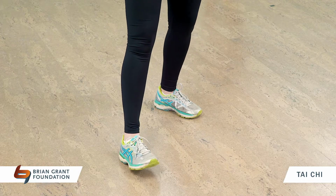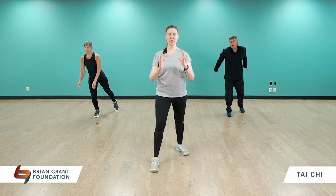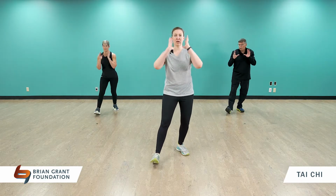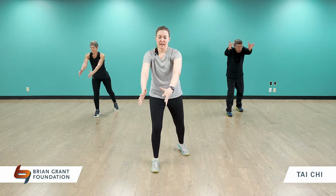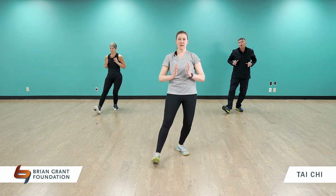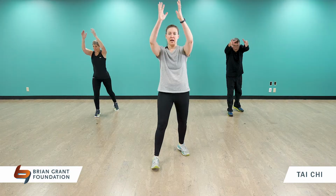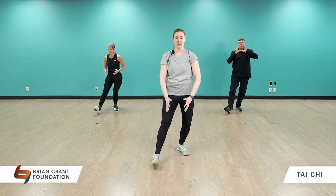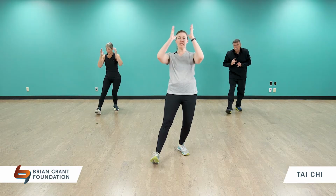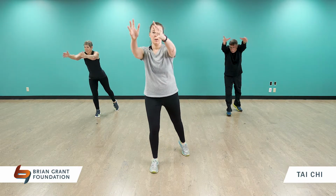You can also add hands. So pretend like you're holding a beach ball, and as you go forward, that ball is going to go up and away. And then as you come back, it's going to come down and back. Up and away, down and back. If this is pretty easy for you, you can close your eyes.